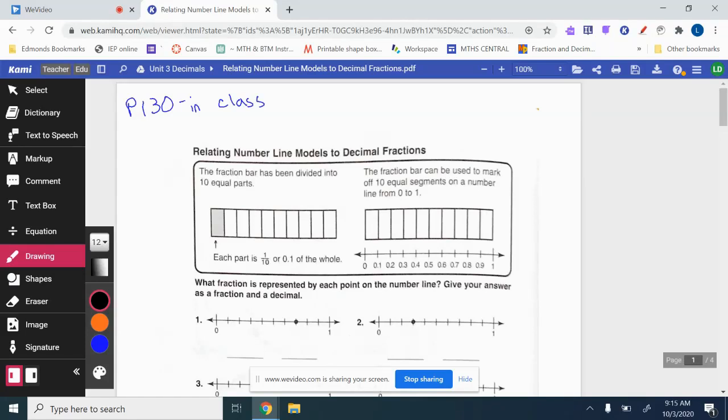Awesome. We have 4 pages in this worksheet packet, but don't worry. 2 of them we're going to do in class, and one of them you only have to do half of it. So it should be only about 15 problems, maybe 20 that you're doing. They should be pretty easy. The first one is we're going to look in class how to look at not only a fraction strip, but then how to relate it to a number line to write fractions and decimals.